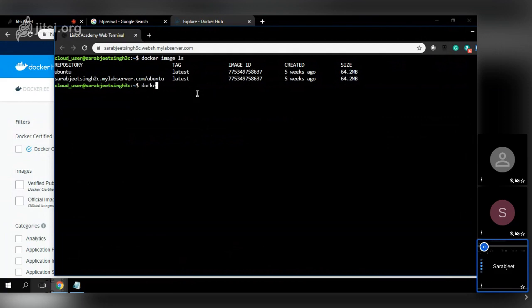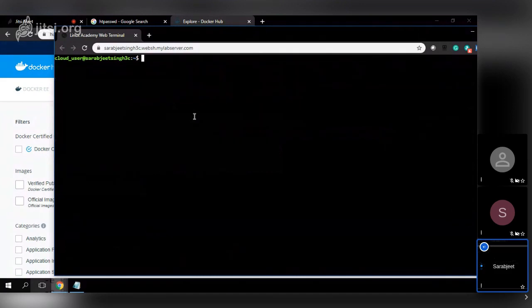So let me just remove these two images, and then we will pull this image from our own registry. If I run docker image prune -a, I think it will delete all. I just forgot it. If you were able to see, here it was showing reclaimed 64 MB.